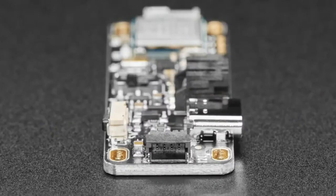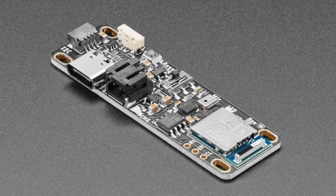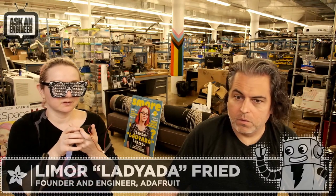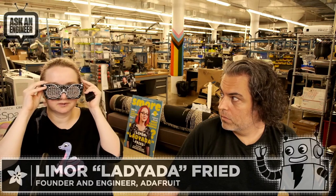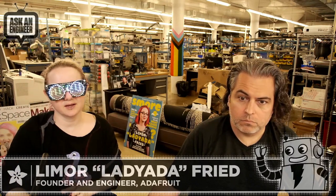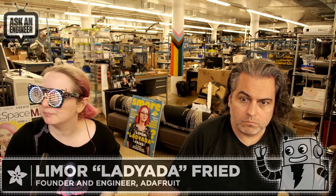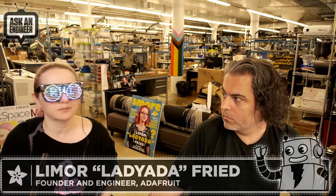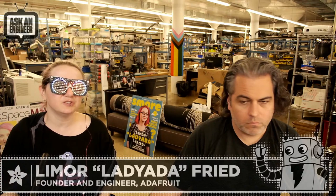It's kind of a cross between an Itsy Bitsy and a Feather, but it doesn't have any GPIO. It's meant to be very slim and is designed for the LED glasses. It's actually a nice dev board if you just want a Bluetooth-programmable board that's very slim and minimal. Here it is driving the glasses — I'm wearing the LED glasses driver on the side, designed to sit on the side of the glasses.